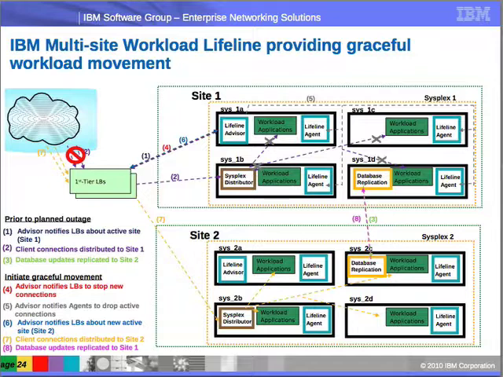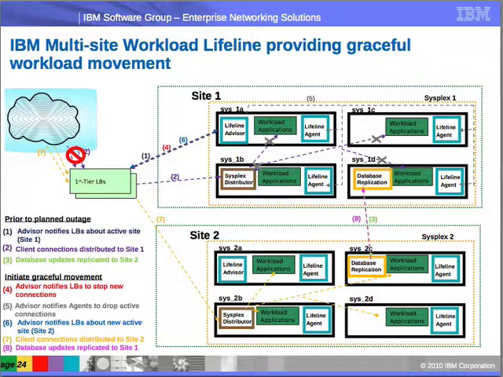We now send any updates that occur in Site 2 over to Site 1. The intent is that if you needed to apply upgrades to your workload applications on Site 1, after that has occurred, you can bring those workload applications up and do the exact same sequence of events to move from Site 2 over to Site 1.